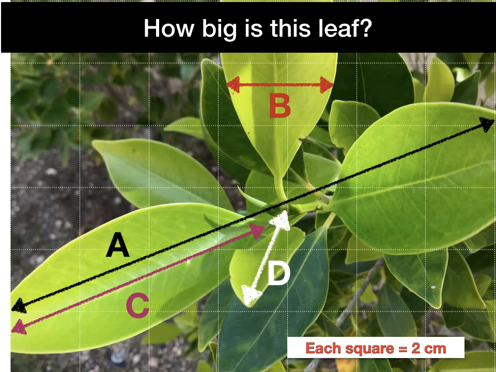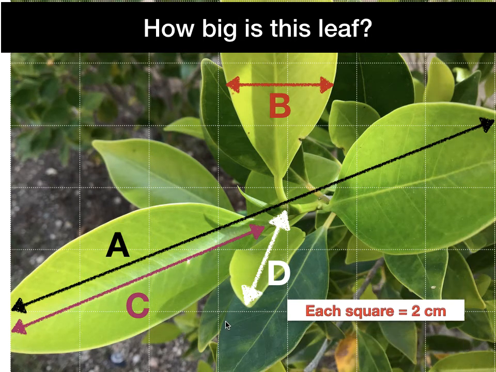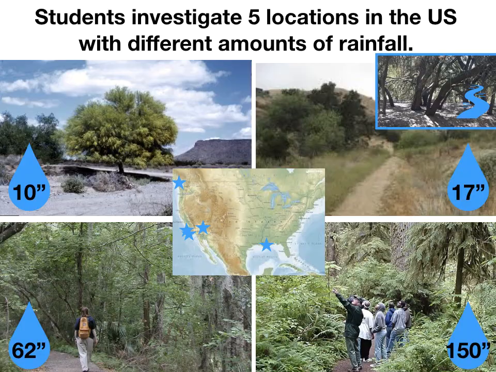We then scaffold the idea of how are we going to measure a single leaf? What does it mean to measure a leaf and how big it is? Whether we're going to measure the width across or the length of one leaf or the length across multiple leaves or the smallest leaves, and again, noticing the scale.